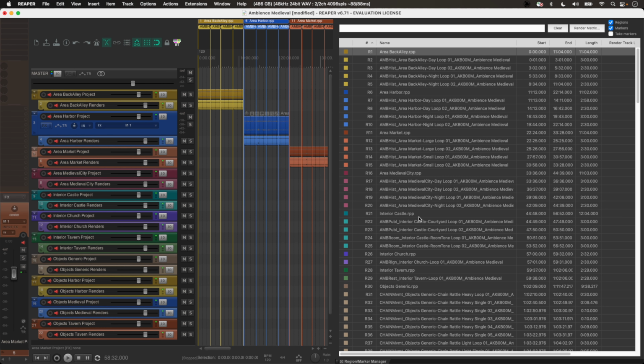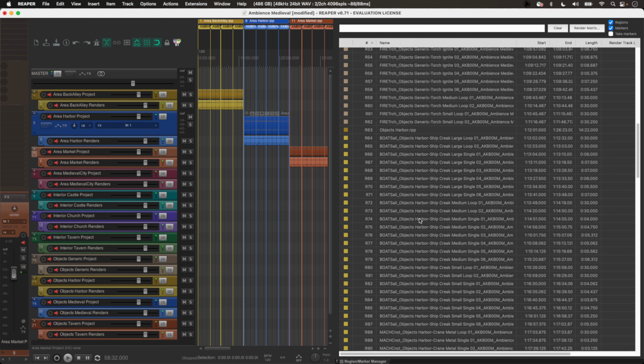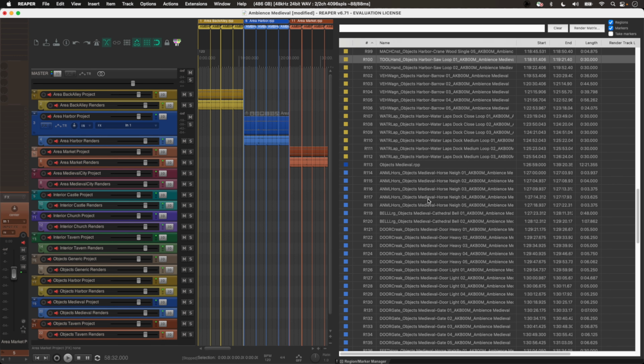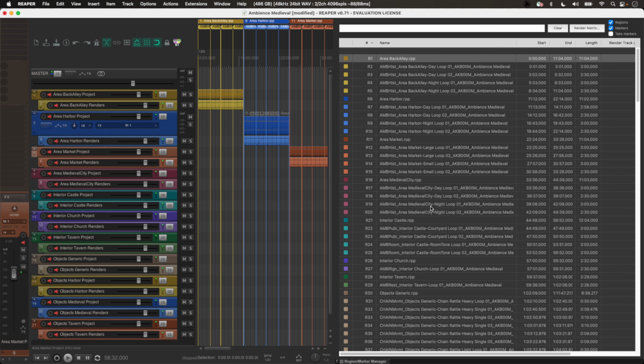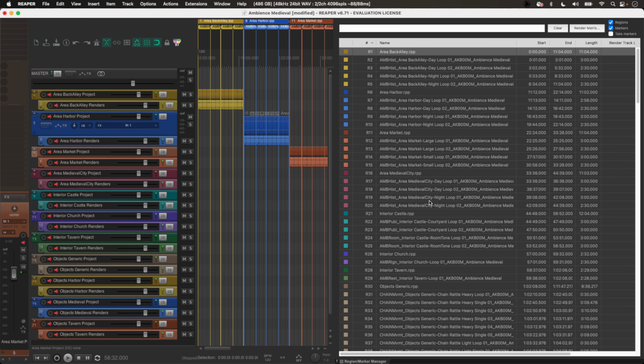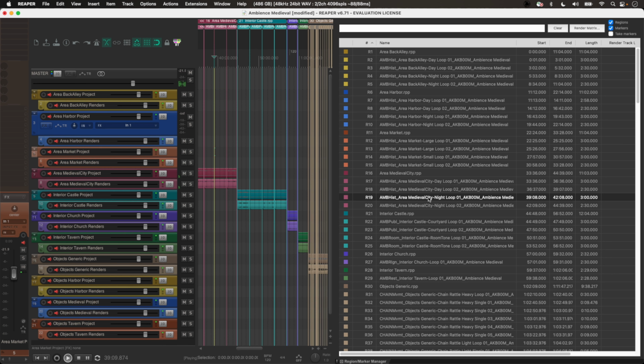There is a lot of material in this one in terms of just quantity and the number of different types of ambiances and objects. So let's do a quick little overview here. We've heard the harbor plenty, back alley. Again, as you can imagine, you can adjust the people and all those elements are totally separated out in most of these. Medieval city. Oh, I like this one actually. Let's hear the castle.